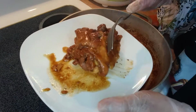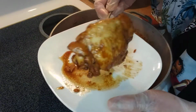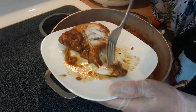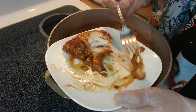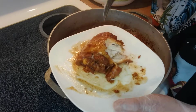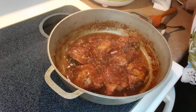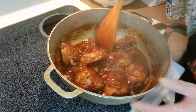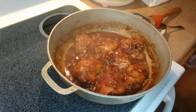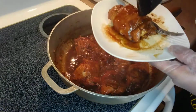You see how the meat just came off from the bone? See? That's perfect right there. And you can add more sauce on your plate. That's perfect.